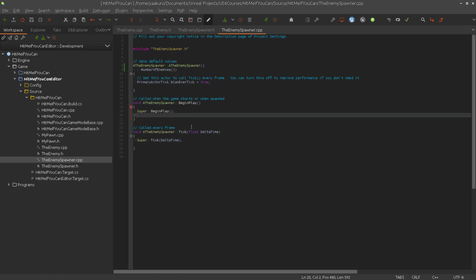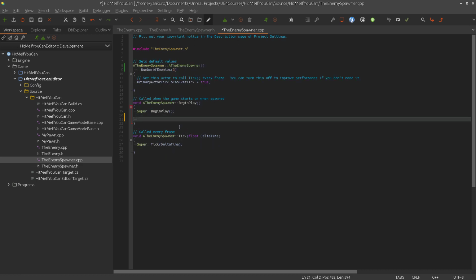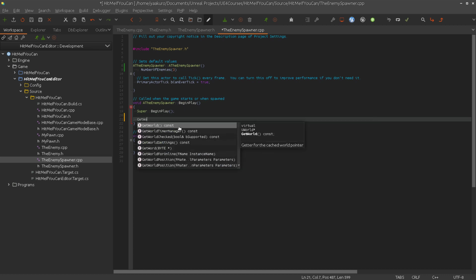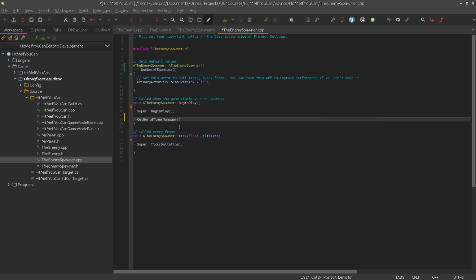And inside the actor, if I remember correctly, it was, what was the name? Get world timer manager. We can set the timer using our timer handle. Then we pass a delegate. That would be just a function we will define in our enemy spawner actor class.